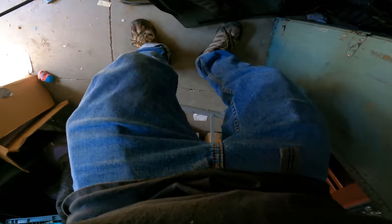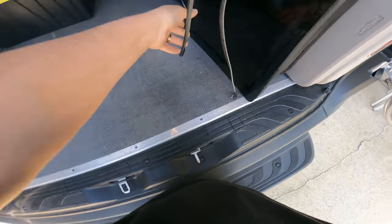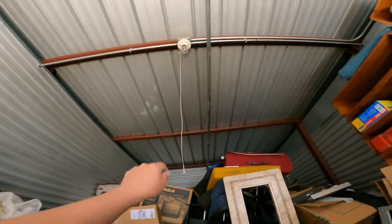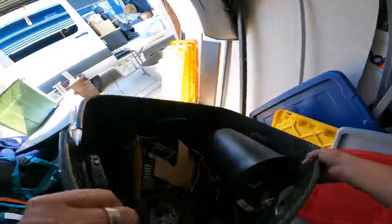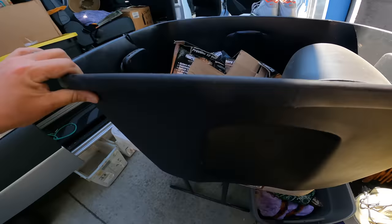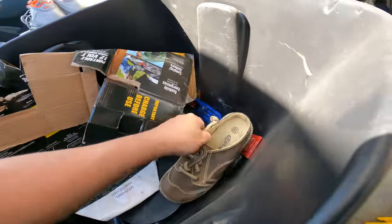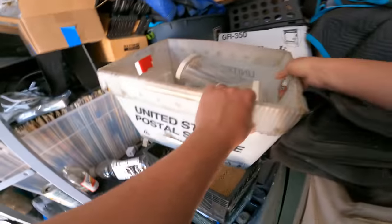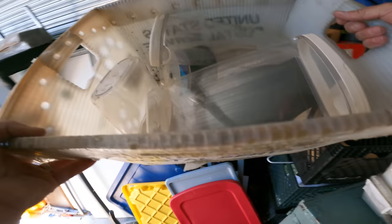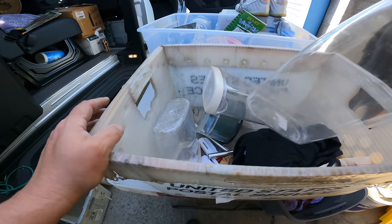That's a Philips TV — take that out also. I didn't even realize they got lights in here. We're going to be handling a lot of garbage with this locker, unfortunately. I guess that's the story of every locker I've been buying lately, but except for the train locker — that is the exception.